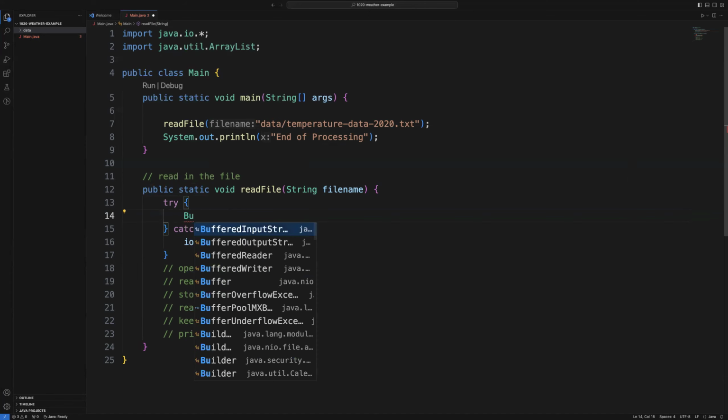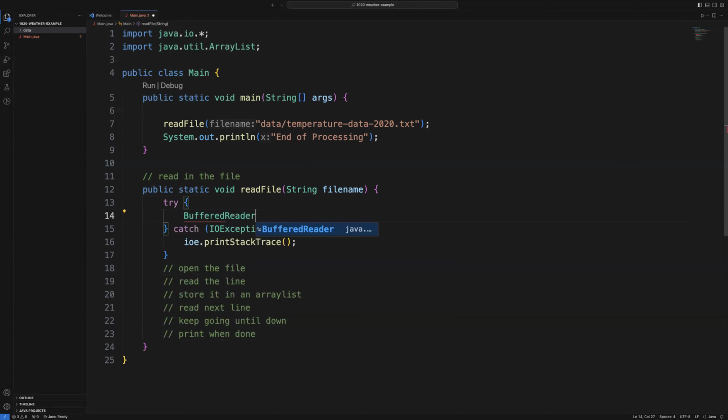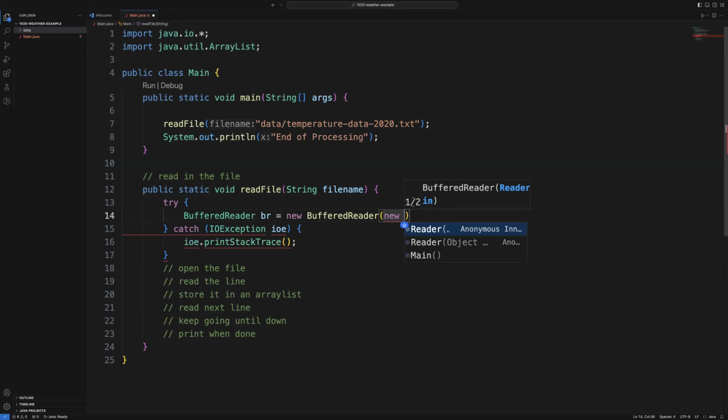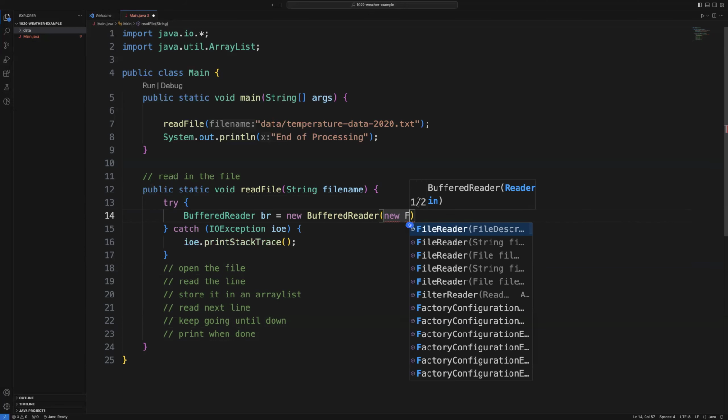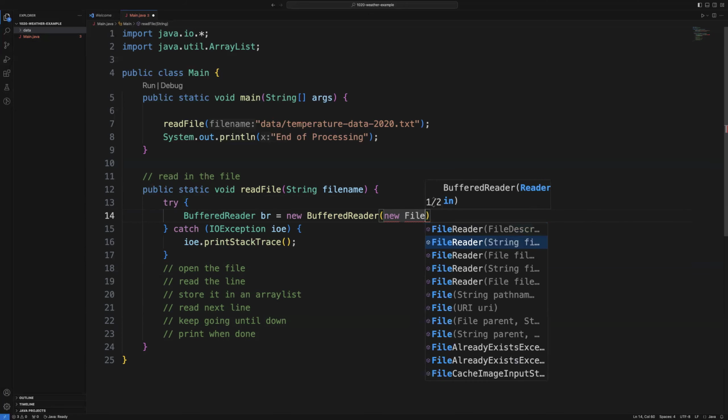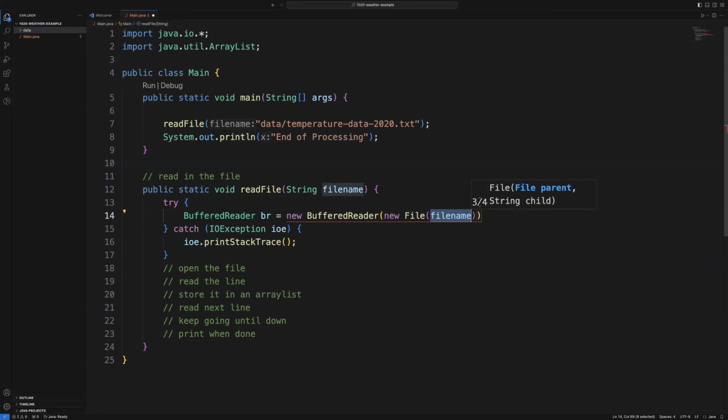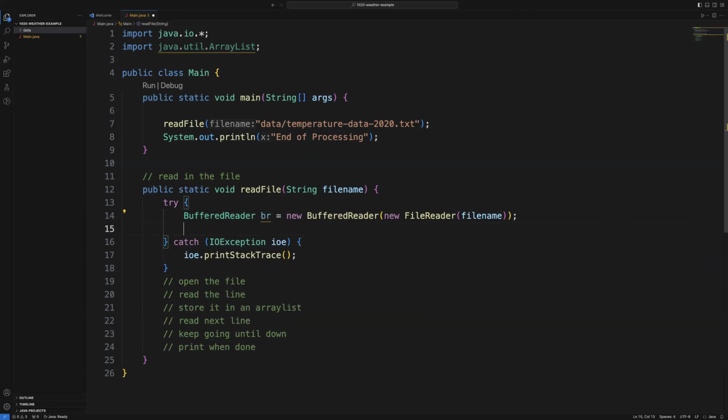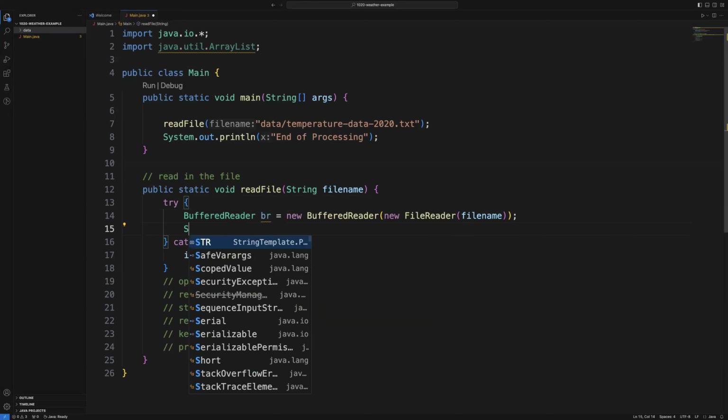And then I really am partial to BufferedReader, so I will use BufferedReader instead of Scanner. That is a personal choice, which is okay. And I think I can use File and I can use the file name. What does it say? Nope, can't pass in File. Have to pass in a FileReader. Okay, there we go. I just couldn't remember. All right, so we've opened our file and then we're going to read a line in.